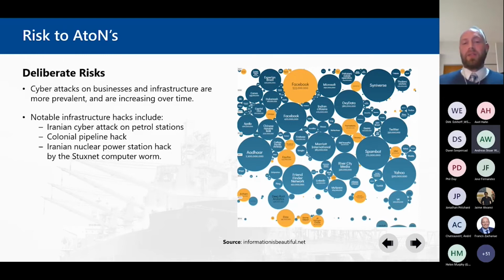If you're looking back in May of this year, we had the Colonial Pipeline hack. This was more of a ransomware attack where hackers gained access to the management and operating system of the Colonial Pipeline company. In order to thwart the attack, the company decided to stop all operations. And we all know what happened since then. We had mass panic buying, queuing at petrol stations. The petrol prices went up substantially. At the end of the day, to get the services back, the Colonial Pipeline Company paid 75 Bitcoins to resume their services. And we've all talked about Stuxnet. This was probably the original computer worm, done 10, 15 years ago.